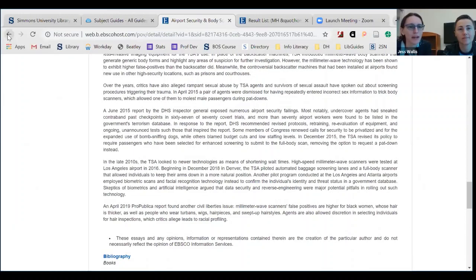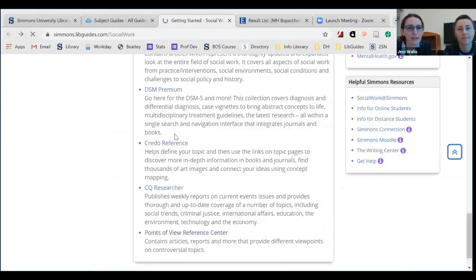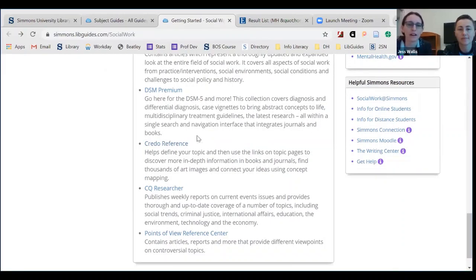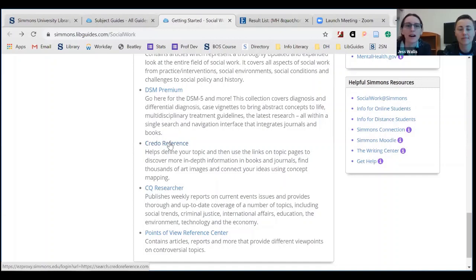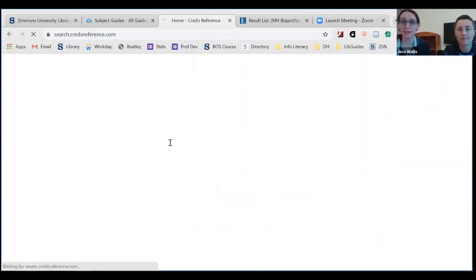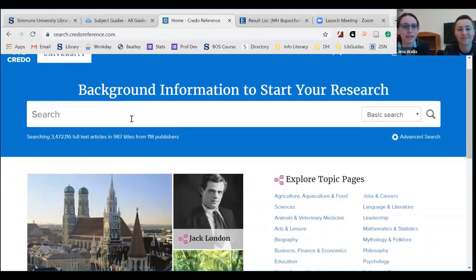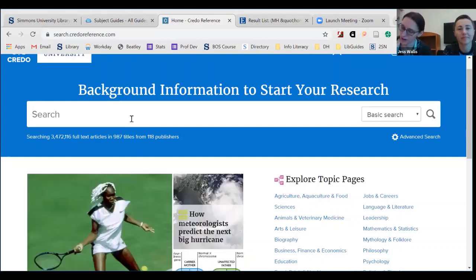Okay, so going back to our guide, Credo Reference is something you may be familiar with. It is a multidisciplinary resource. However, it links out to more encyclopedias than you ever imagined existed. So you could type in what you're interested in here, and your search results will show you various encyclopedias.